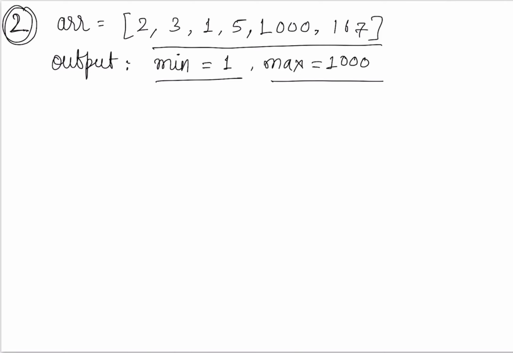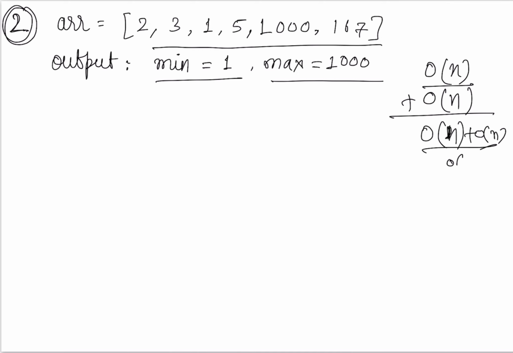What people can see is, for minimum they will iterate once and keep on checking whether this element is minimum or not, and then update the minimum, and then they again iterate for the maximum elements. In that case, the space complexity is nothing but the given array, but for time complexity we have O of n. For minimum they are iterating once, and for maximum also once, so we end up with O of n plus O of n, which is nothing but O of n. But we can further optimize it.